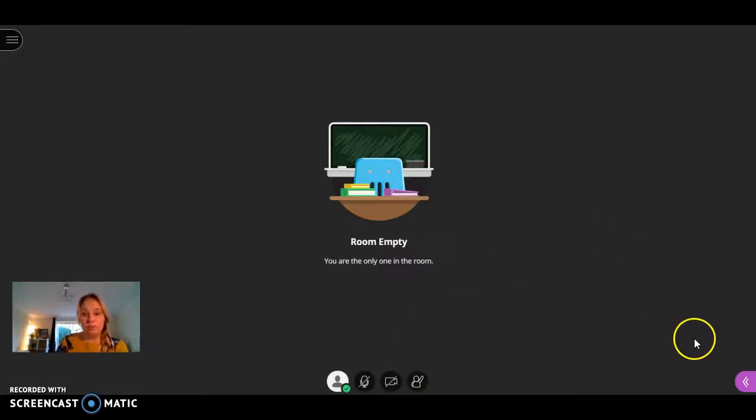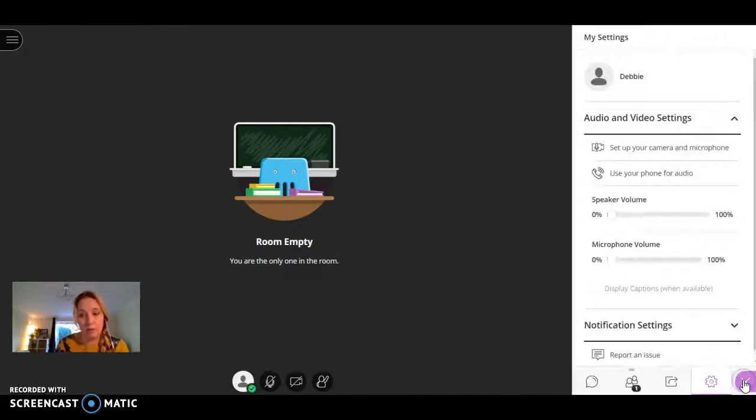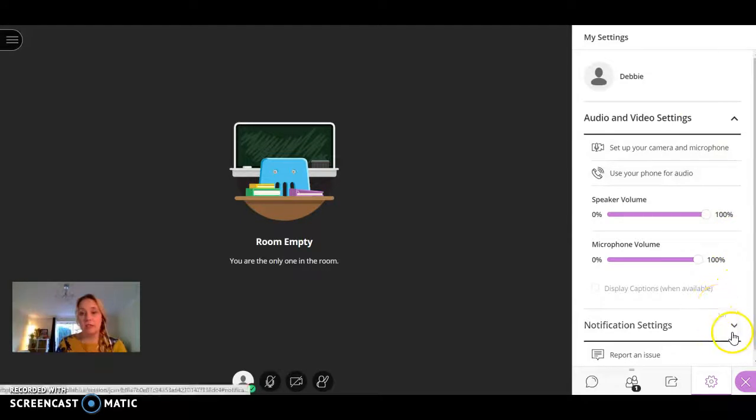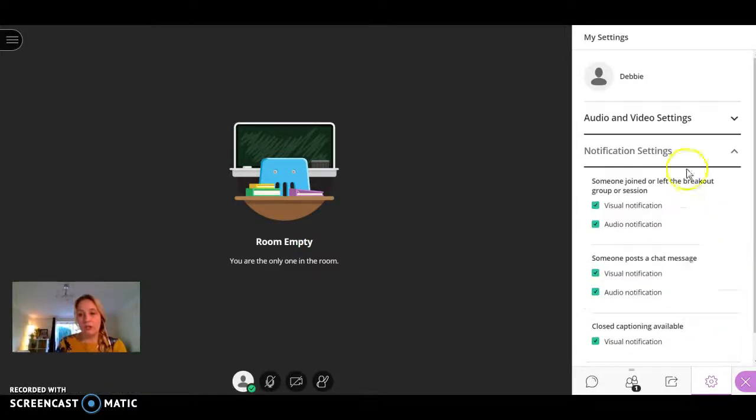On the right-hand side here, this is the Collaborate panel, and this is the panel that the settings button opened earlier. So you can also access it this way by pressing the little purple button. That allows you to access the audio and video settings. And on my screen, it may well be on yours as well, there's also a notification settings button, which allows you to change various notifications in terms of people joining the chat session or joining the actual online webinar session. So you can do that.